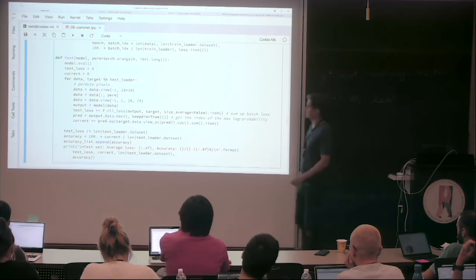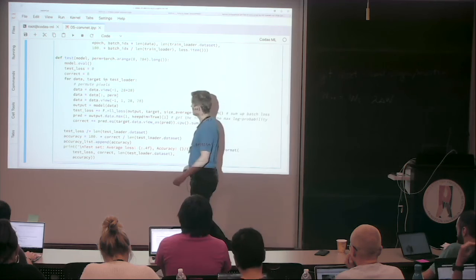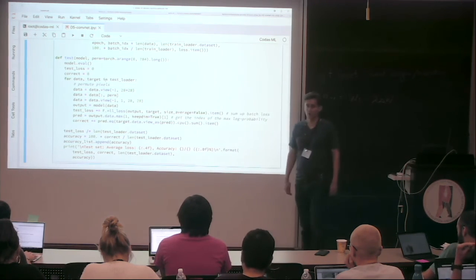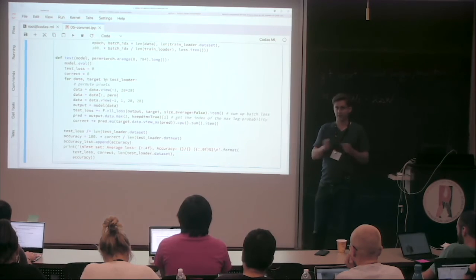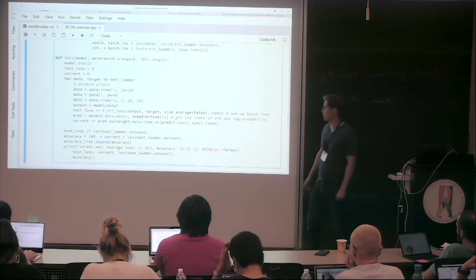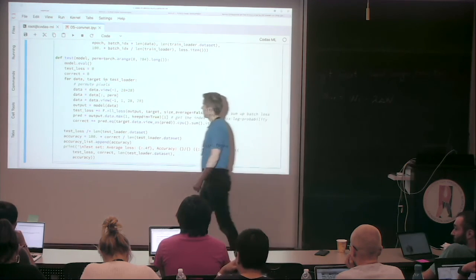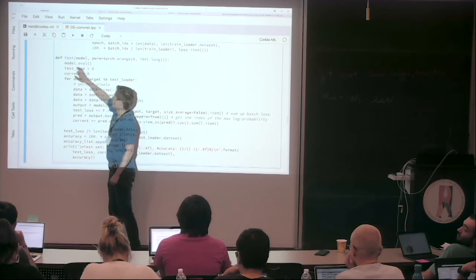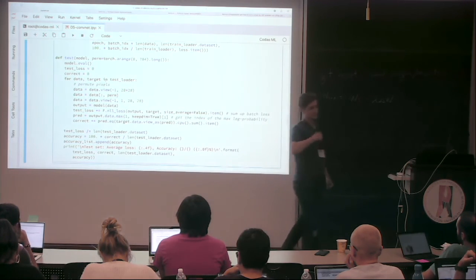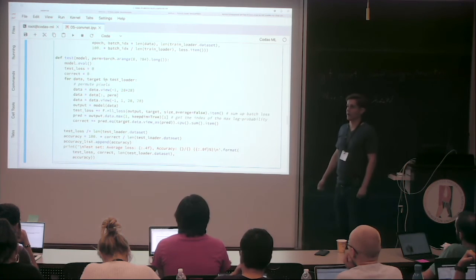The test is essentially the same. One thing that will differ in the training and test steps is that we won't have a backward pass. So in fact, you can do model.eval. This would set no gradient required.